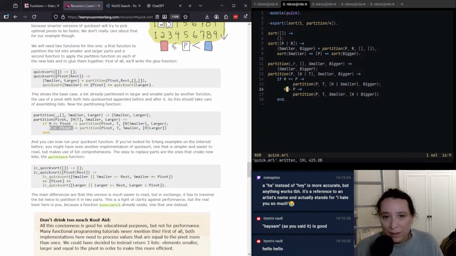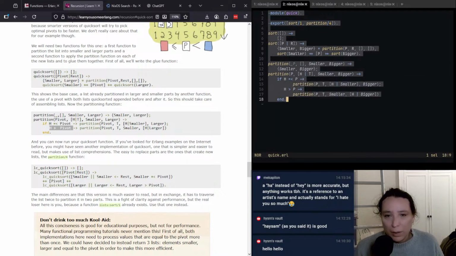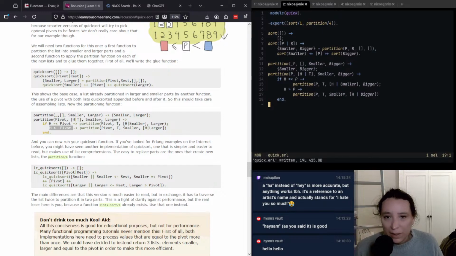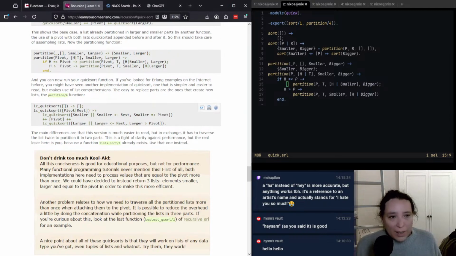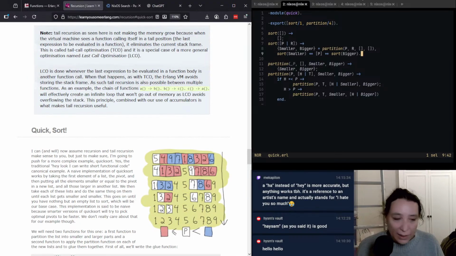Oh, now it formats. There we go. It just needed to actually be syntax free for it to format correctly. And then we can use list comprehensions here. I guess LC for list comprehensions instead of making a partition function. We can try to do that. Here, I'll get rid of this code so you don't see it.